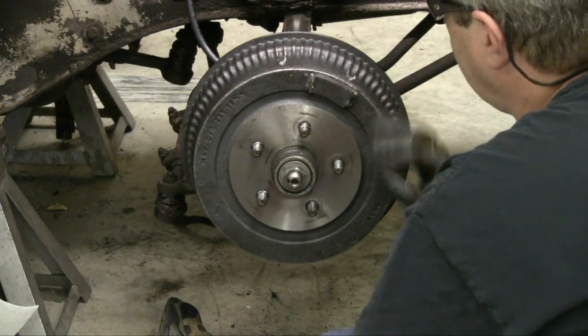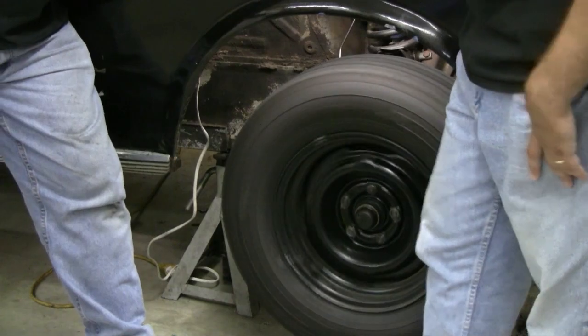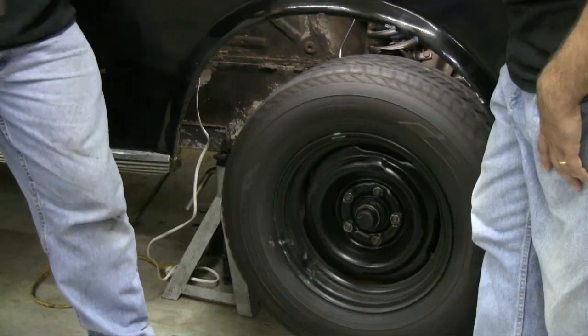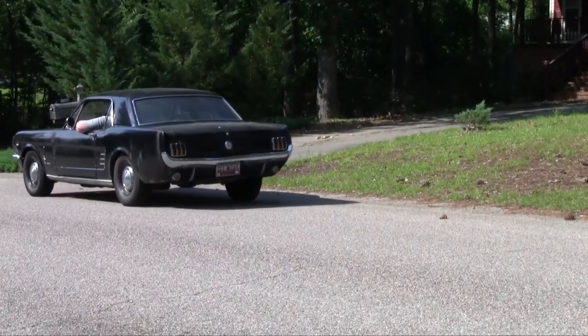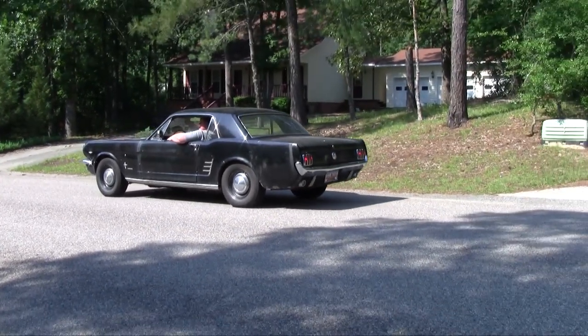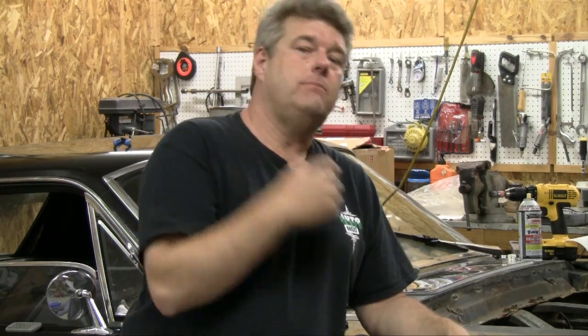Get everything tightened up and ready to rock and roll for driving on the street. If we hit the brakes, it should stop — well, we should put it on the ground first. That's how you're going to adjust these folks. When you're adjusting out your brakes, you're going to need to back the car up. In backing the car up, you'll hit the self adjusters and it'll adjust the brakes. You need to do that more than once — it's not just a one time thing. That's how you set up the brakes and adjust them.